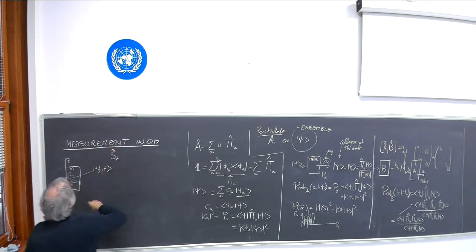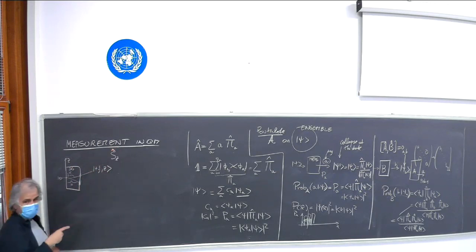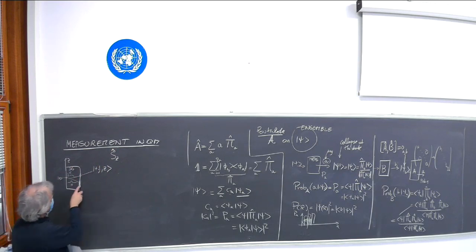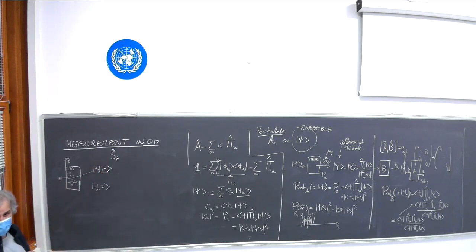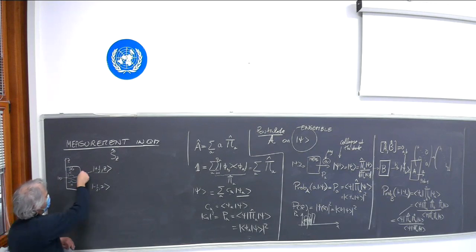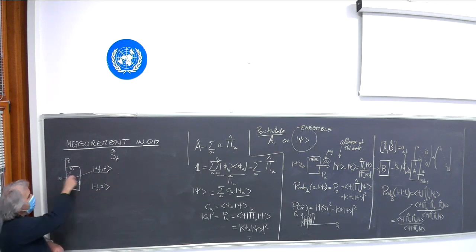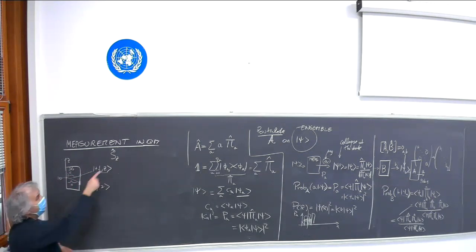Okay, and in this case, I am filtering. So the outcome might be essentially this or that, so plus 1/2 or minus 1/2. But if I block this, I'm sure that I am collapsing my state into this state with eigenvalue plus 1/2. If I change my blocking, and I put the blocking here, I get this. So each state that comes in the system will produce at the outcome a corresponding eigenstate of Sz.